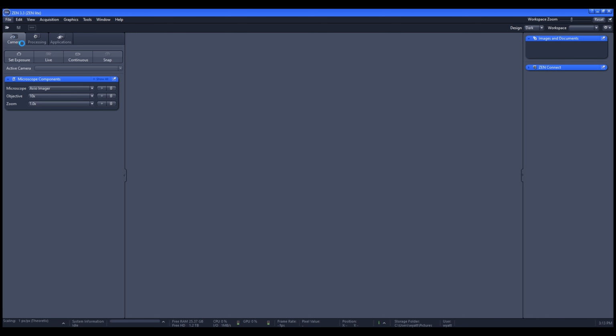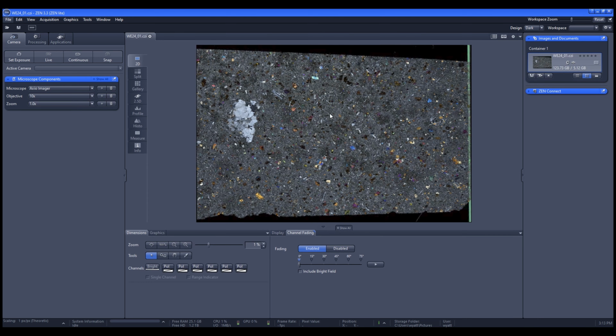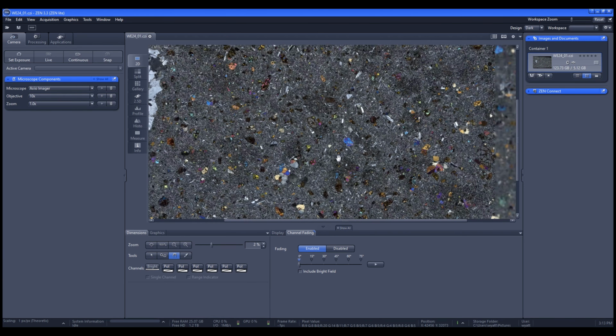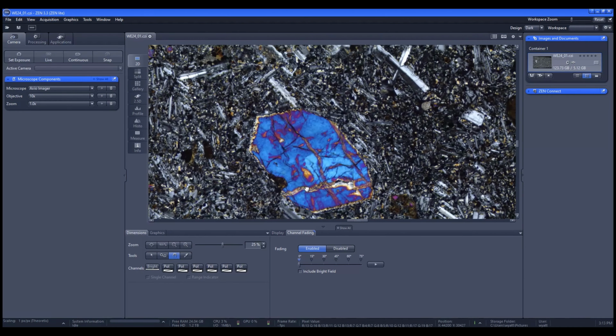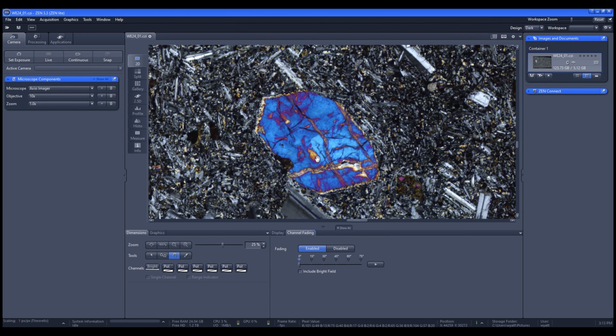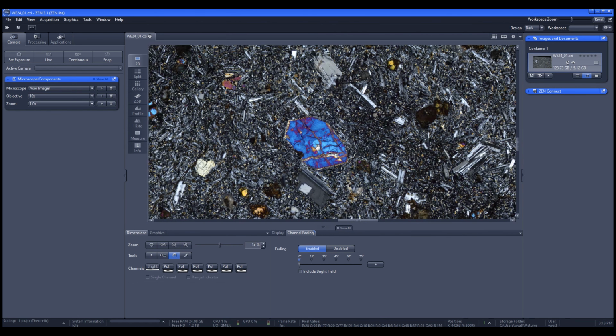So I'm going to go ahead and open my first sample. Now here it is. This is the full view of the entire thin section. If I was to use a microscope, you would only be able to see a small portion at a time, such as maybe that on the lowest magnification setting. A microscope is super useful for mineral identification and doing petrology. So I am limited using the software, but I can still do some useful things.